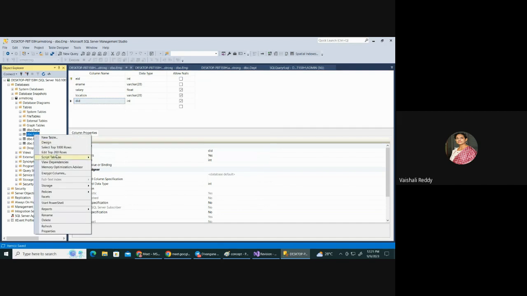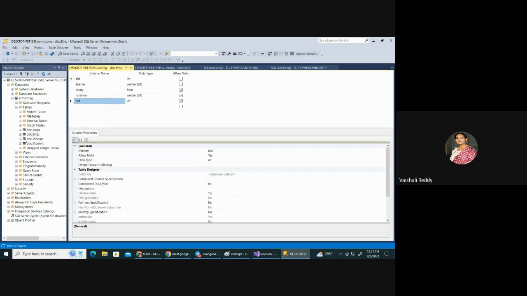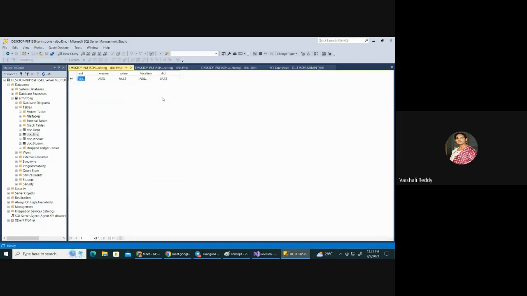Now let me add data. So employee ID I won't enter. Location is Pune. Department ID 100 से है ना? So let's add it as 100. Suraj, Pune, 100. Seema, Pune, 100. Suresh, Chennai, 101.